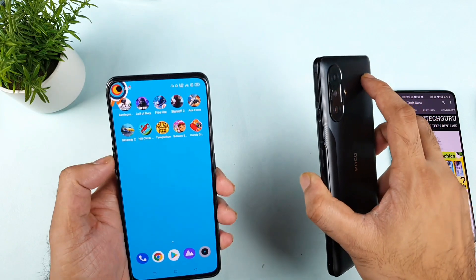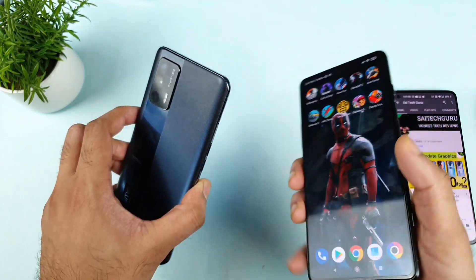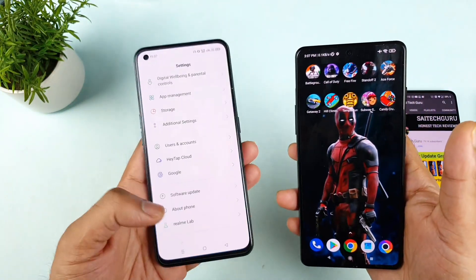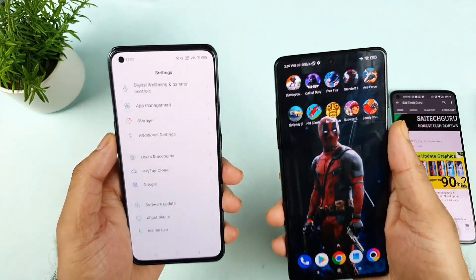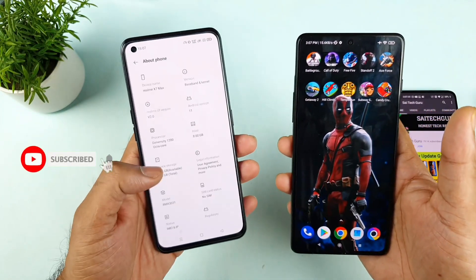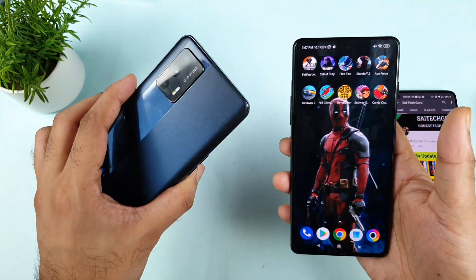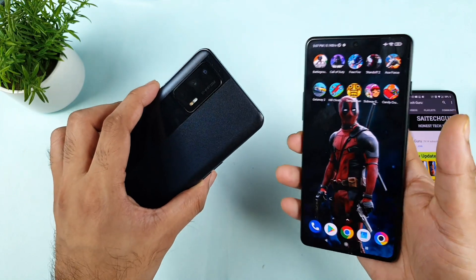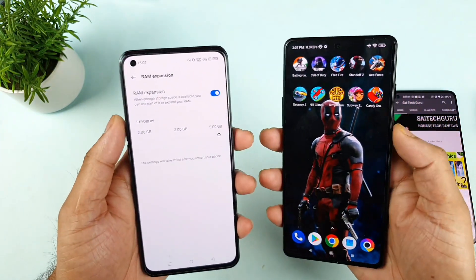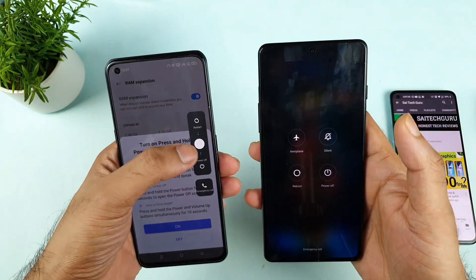Within these 3 days of using it, I did understand that. But in the Realme X1 Max, let's see what this phone is about when compared with the POCO F3 GT, because both phones have the same Dimensity 1200 processor, but it also depends upon the UI — how they handle multitasking and RAM management. Right now I'll try to use the RAM expansion in the Realme X1 Max, because a few users mentioned to use RAM expansion during this kind of speed test. That is the reason I'm using it, but I need to reboot the device. Meanwhile, I'll try to show you the reboot speed as well.